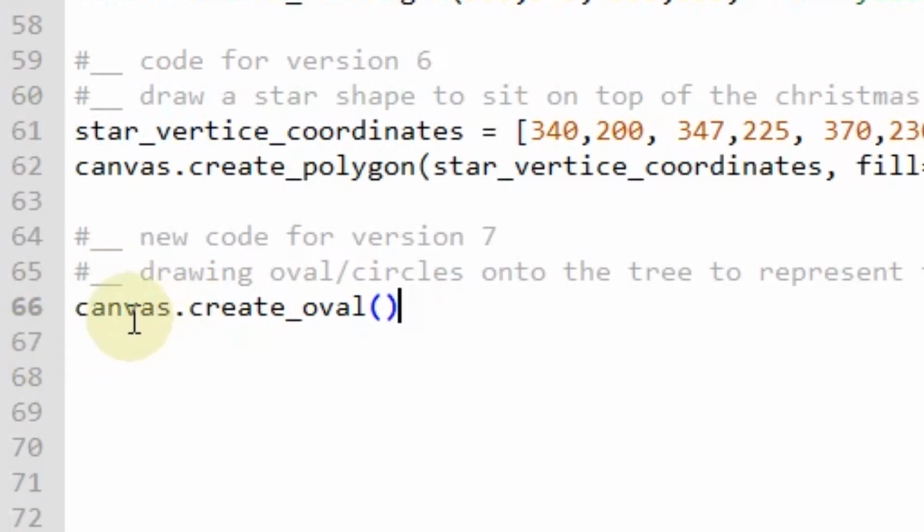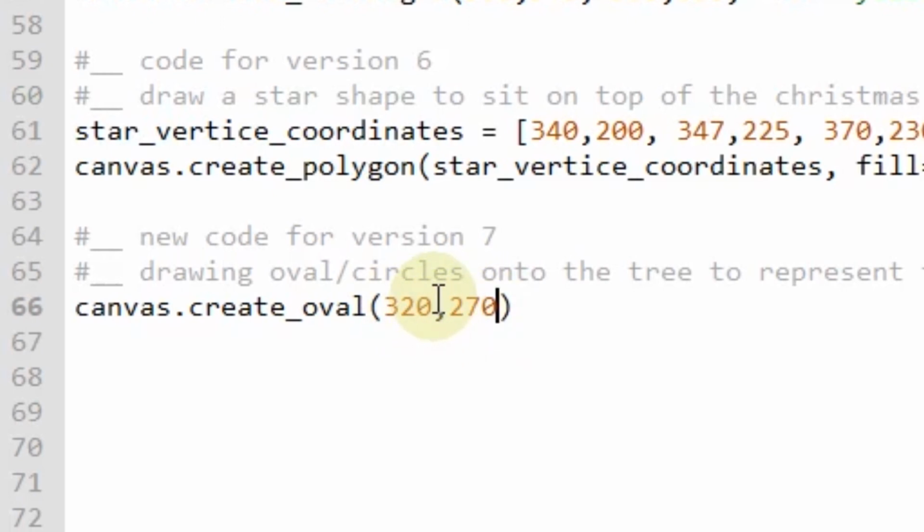Now we know we've got 5 of these to do. So we'll start with the first one, and then we'll maybe copy and paste the next ones down. So the first one, we've got coordinates to put in here of 320 by 270. You can see I'm putting a comma in.